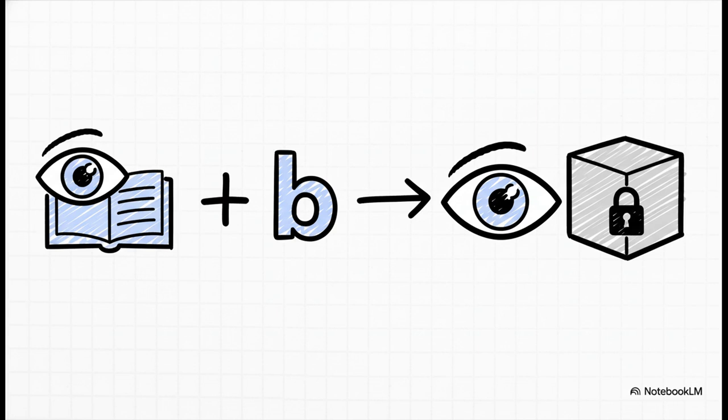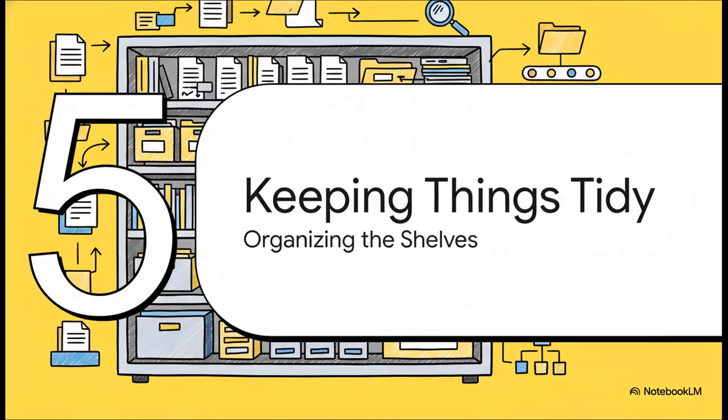Well, actually, it's surprisingly simple. The program just gives the server a little heads up by adding a B to the mode. So R for read becomes RB for read binary. It's a tiny change, but it's a crucial instruction that makes sure the data gets moved around perfectly, bit by bit.